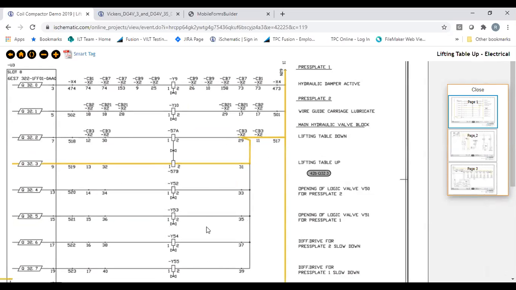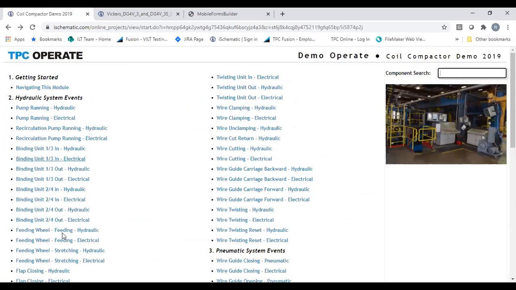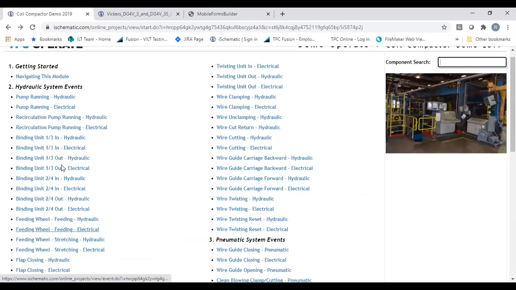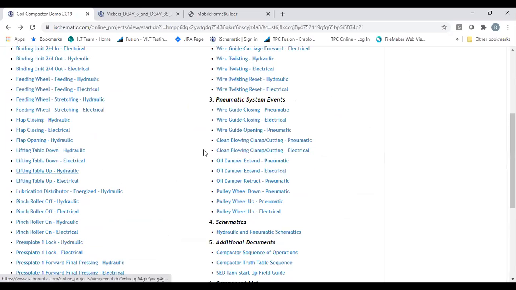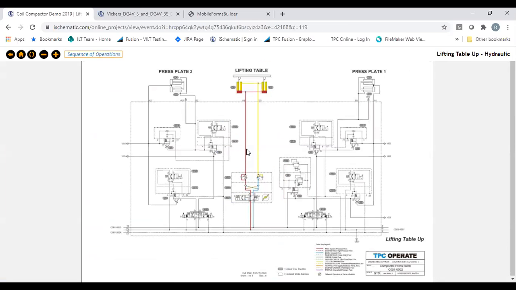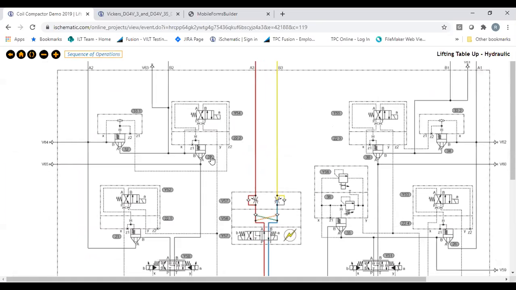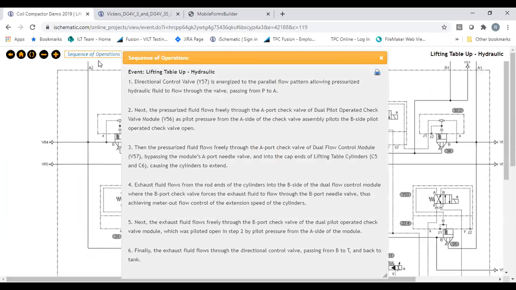So the technician should be able to readily flip between the different systems. And then finally, we saw this color coded view and all the ways to bring it to the real world as quickly as possible. But for those of you who just want to be told, here's what's supposed to happen, here's step by step what should be happening in this process, you click the sequence of operations and here it all is. All the process for the troubleshooting.